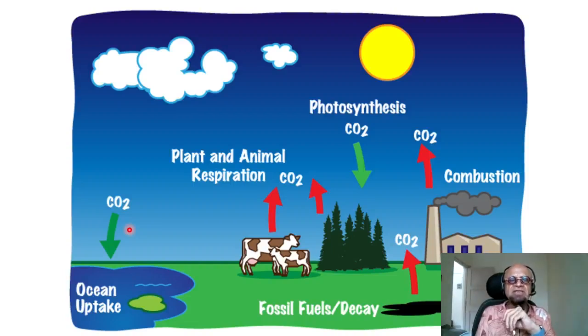So right now CO2 is going into the ocean from the atmosphere, and CO2 is easily dissolved in water, which is why we have these sparkling water and Coke and Pepsi and Thumbs Up and so on and so forth, where CO2 is dissolved into the water, and how much dissolves depends on the temperature of the water. Cold water can dissolve more CO2, and if you put it under pressure, then it can stay there. That's why you have the bottles or cans of carbonated drinks like sparkling water, Coke and beer.